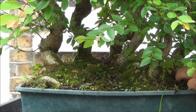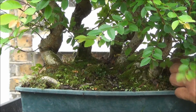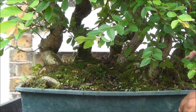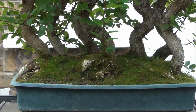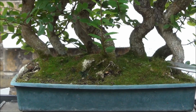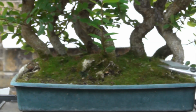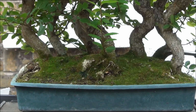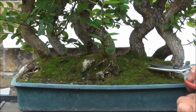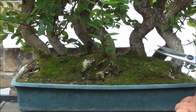And again, that is 6 months of weeds and grass that has grown, as I haven't touched it for just over 6 months now. I have cleaned the pot, removed all the weeds, and also pruned the bulk of the mosses, just a little bit, which I'll finish off now, and we'll be on our way. At least now we can see the trunks of these trees.